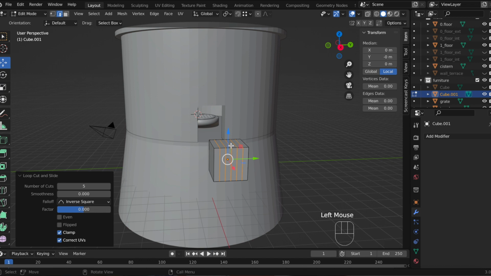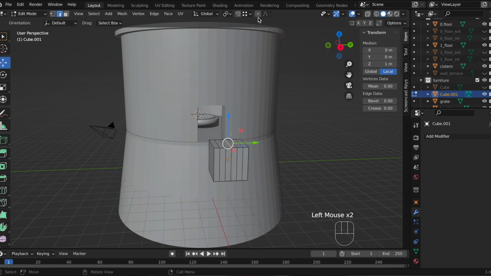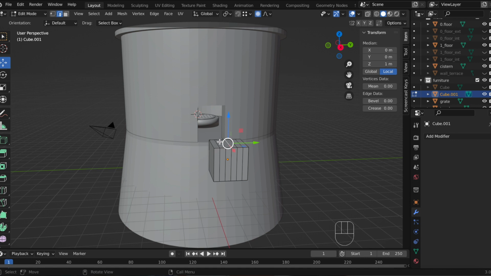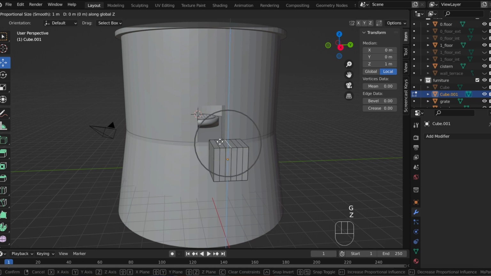Once this is done, we select the center edge and activate the so-called proportional editing, which allows us to create a variety of shapes. If I do GZ, this allows me to create an almost ogive arc shape.